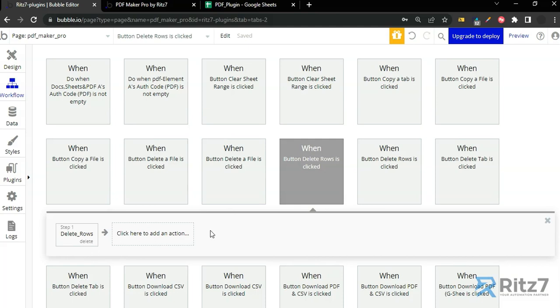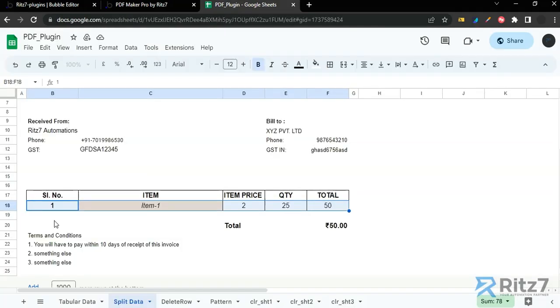So the ideal workflow would be inserting the rows, sending the data in a tabular form to these rows, giving a short delay of a few seconds, and generating the PDF. The delay is basically to ensure that the data is already in the Google Sheets when the PDF is getting generated.